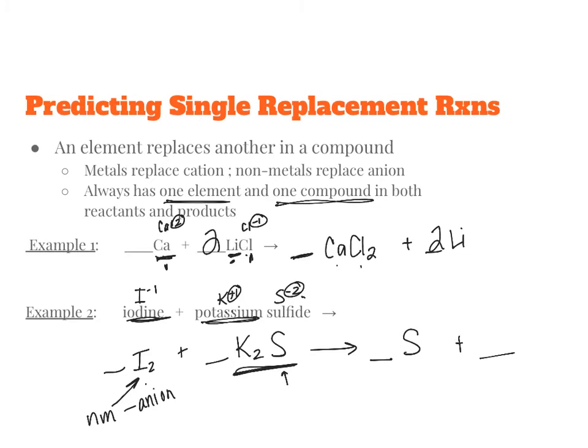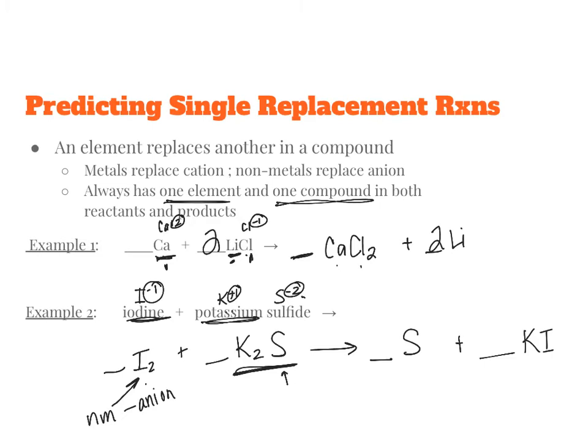Keep in mind that when you're writing the formula, the metal always comes first. So even though, the way that this one's written, some people might think iodide comes first, it does not. So potassium comes first, iodide comes afterwards. Both of these are going to cancel out to be 0, so all I do is write KI to show those two atoms bonding together.